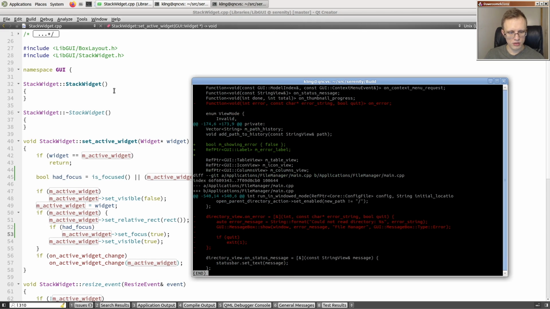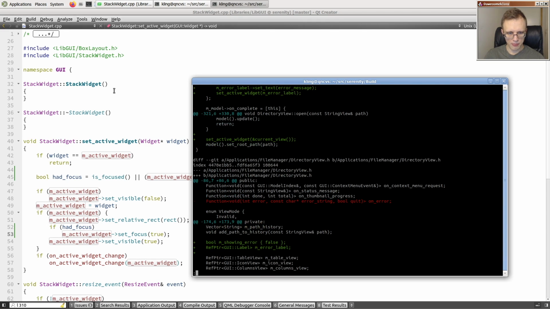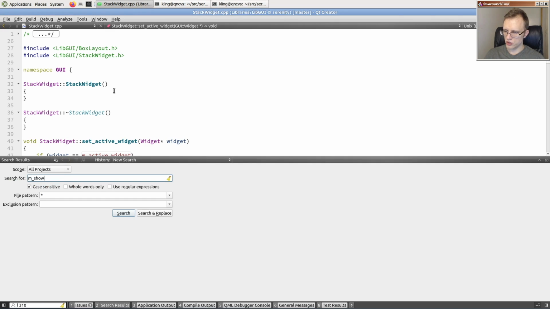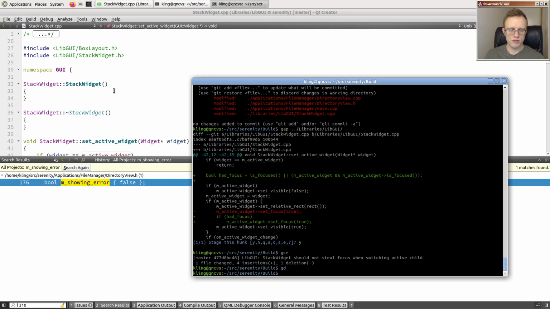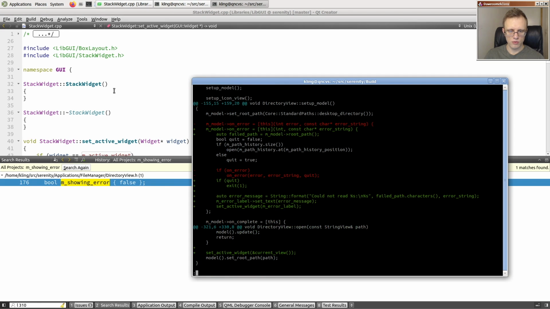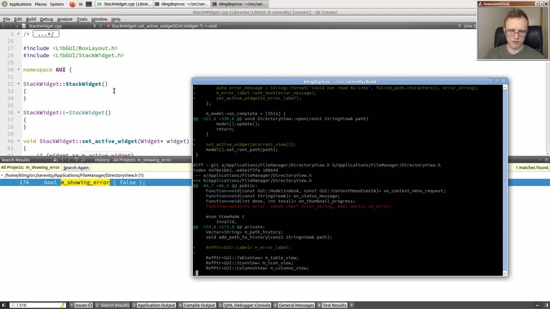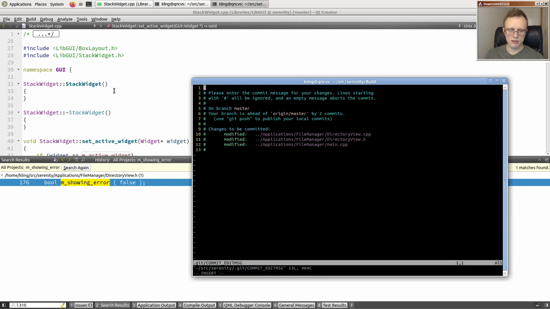Yes, that makes sense. Okay, and then we didn't need that showing error boolean. I don't know what I thought that would be for. So that's actually really simple. Let's commit that.